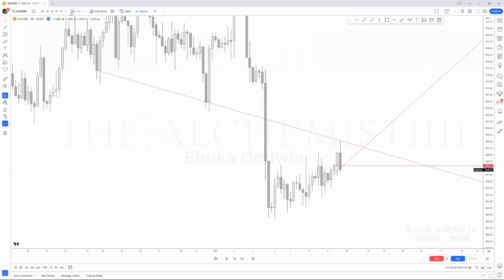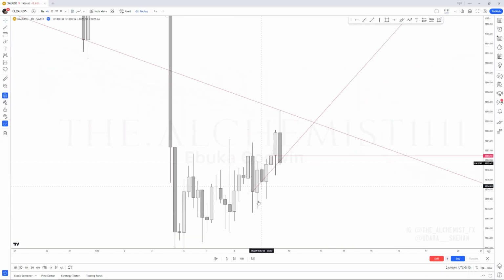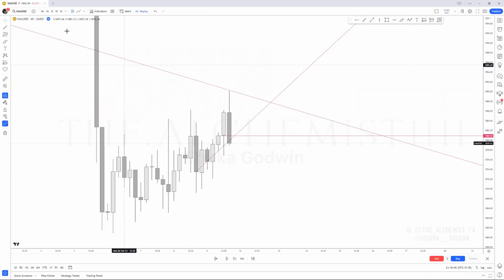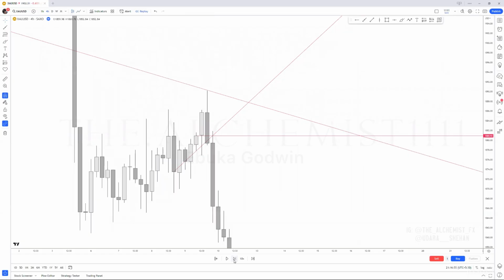Okay, because it takes practice. It takes practice. I'll show you when doing the backtesting sessions, you will see that. I'm not even kidding. Look at this. We had this break and retest trend line. We had this open close level, and then confirmation entry. Can you see that? Look at the drop.